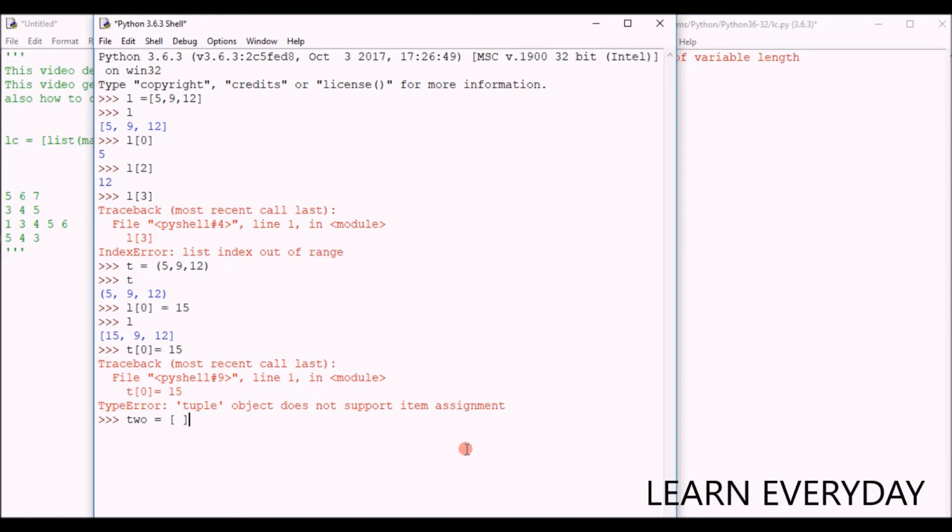Now in this list I want to put another list, which is called a nested list, like this. So this is a list, 1 and 2. Further, if I put 4 comma 5, this is also a list.